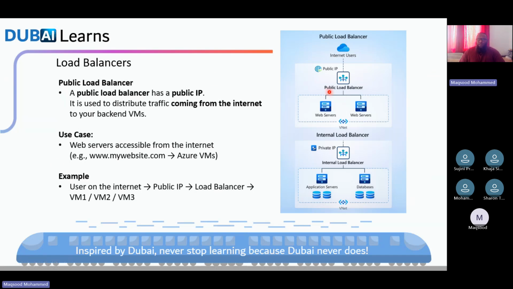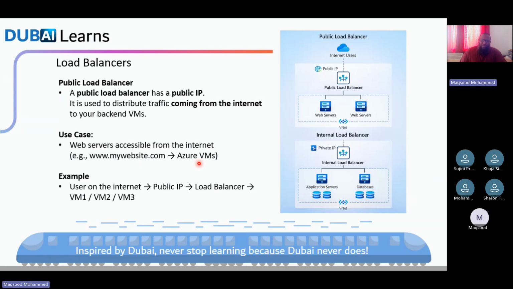Right, so you see this component. This component represents a load balancer, and the basic functionality of the load balancer is distributing the load and making sure that your service is available. It serves two purposes. One is high availability. It makes sure that your service, the website which you are hosting, like for example here in this screenshot in the slide, mywebsite.com.